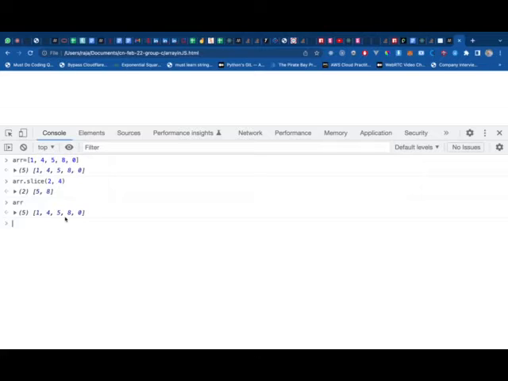Splice will delete the element. And slice will show the including and excluding of the particular indexes. Okay, yeah, I get that you're getting the point. Can we say that the splice function is modifying the original array, right? Yes. And the slice function is not modifying the original array. Make sense, guys? Everyone? Okay.